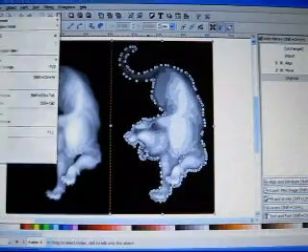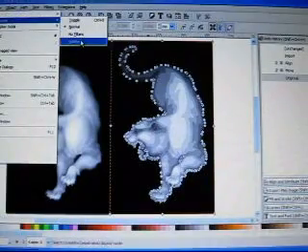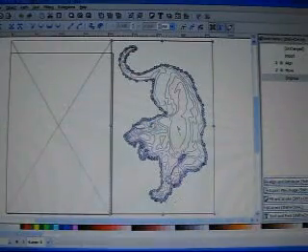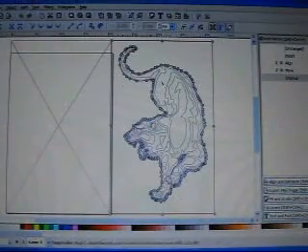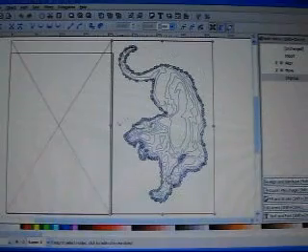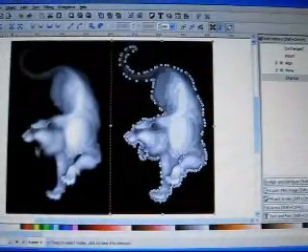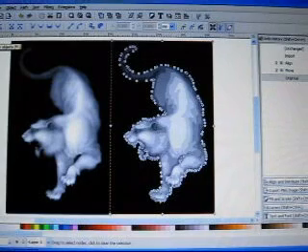Now I'll show you what that did. If I switch the display mode to outline, you'll notice that there's a whole bunch of other information that we don't need, because we only want the outline. Okay, so I'll switch the display mode back to normal. So now you want to jump back to your standard Selector Tool. It's the top one.